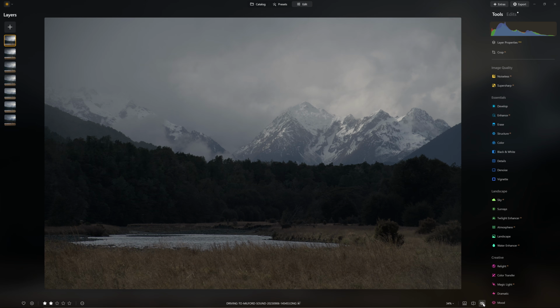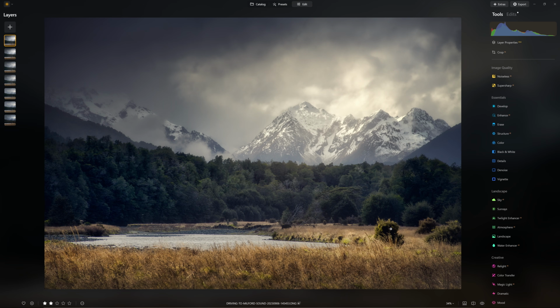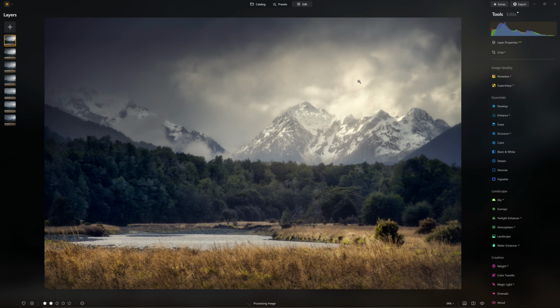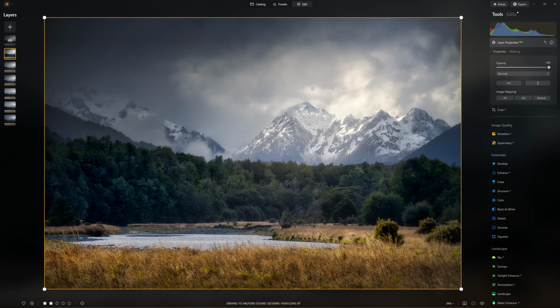because it's going to give you the ability to assess what your original raw file was like, what your edit is like, and you're going to see areas where you've overdone it. Like, for example, already I can see that this is far too bright in this section up here. It's over processed, overcooked. And so what I can do is actually start going back in my history to find the place where it went wrong. And you can see that it is here.